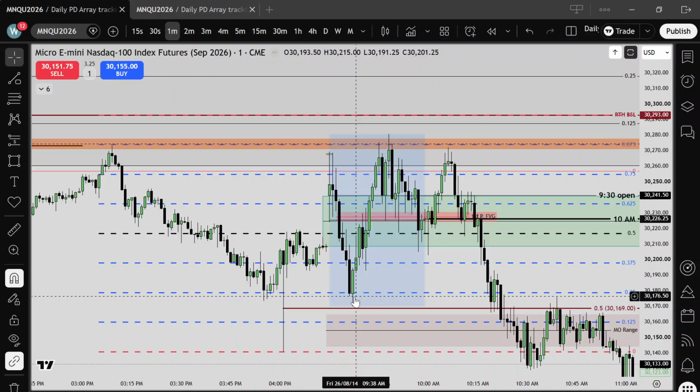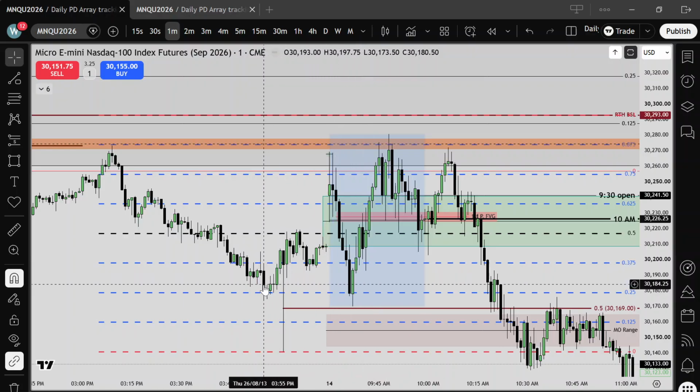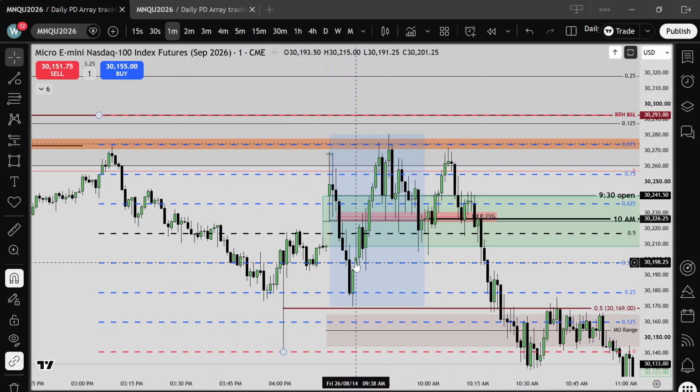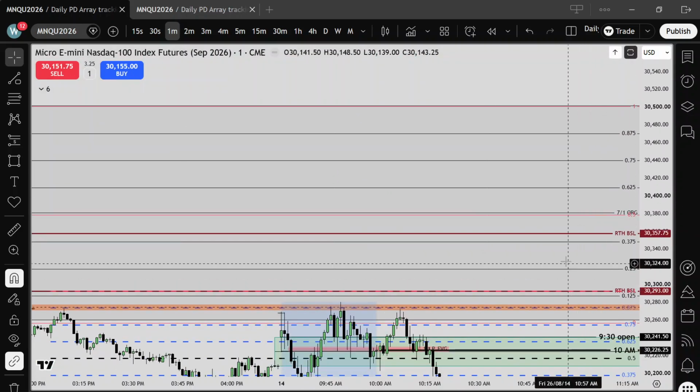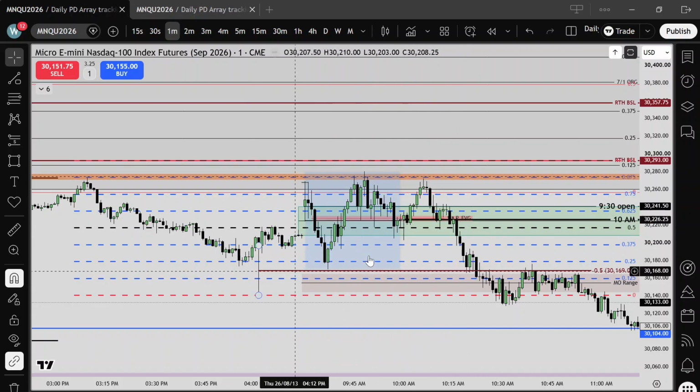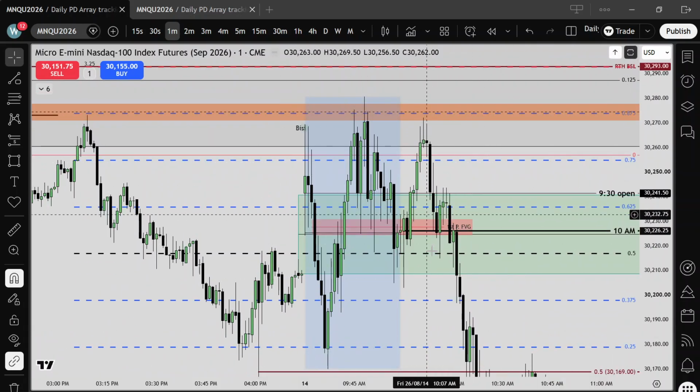So right here, we look down at this and go, we did not make it to the consequent encroachment of this, and we have a change in the state of delivery, and we have an inversion fair value gap from the other day, and we have a small fair value gap on an octant. So what could potentially our draw be? Because this range is not consummated yet, we have no idea. Maybe this range ends up being all the way up to the consequent encroachment of this gap. We don't know. We have no idea at this point what this range is actually going to be, other than that we expect lower prices. But this is not consummated yet.